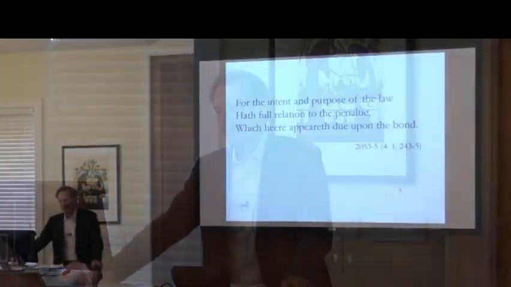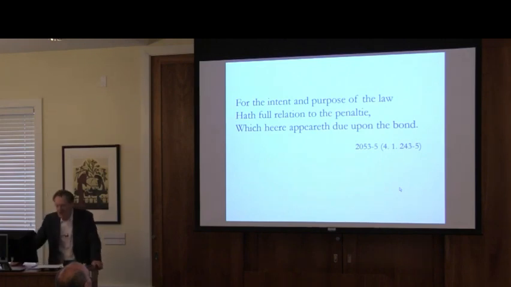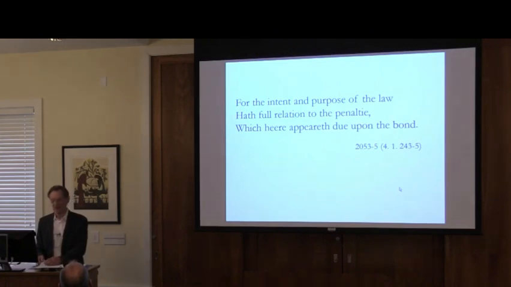Now, it's a very strange feature of the scene that Portia prefers the latter form of interpretation. And in a way, Shylock is hearing that. She always wants a balance. And when she initially concedes the lawfulness of the bond, it's in part because of the wording, but also because of this. She's quoting Cicero again: "The intent and purpose of the law hath full relation to the bond penalty, that here appeareth due upon the bond." There is an underlying law, the intent and purpose of which is to make sure that bonds are rightfully upheld.